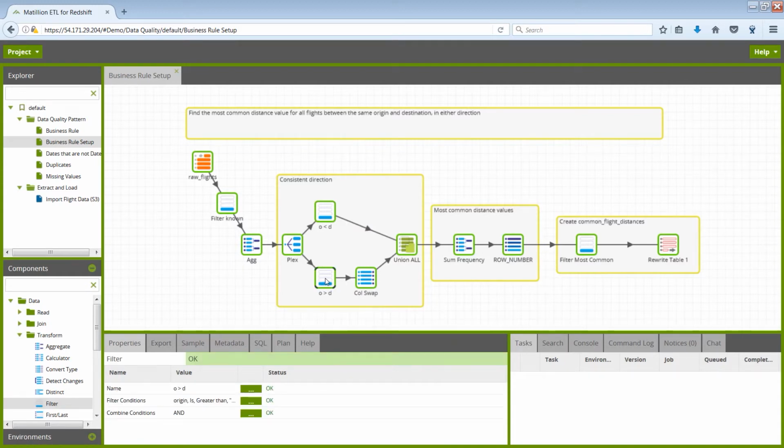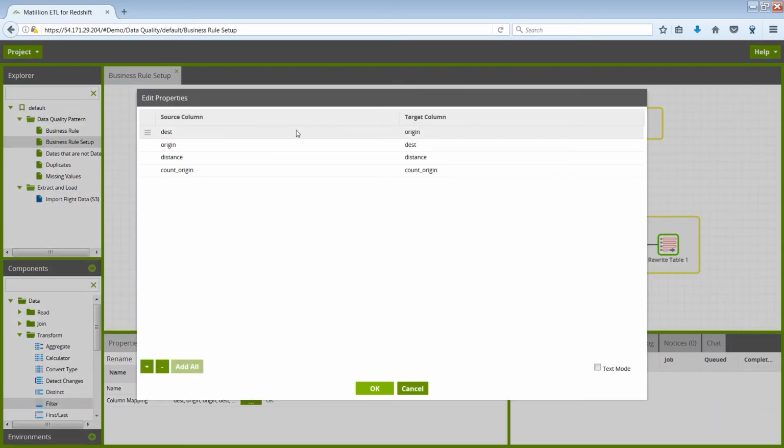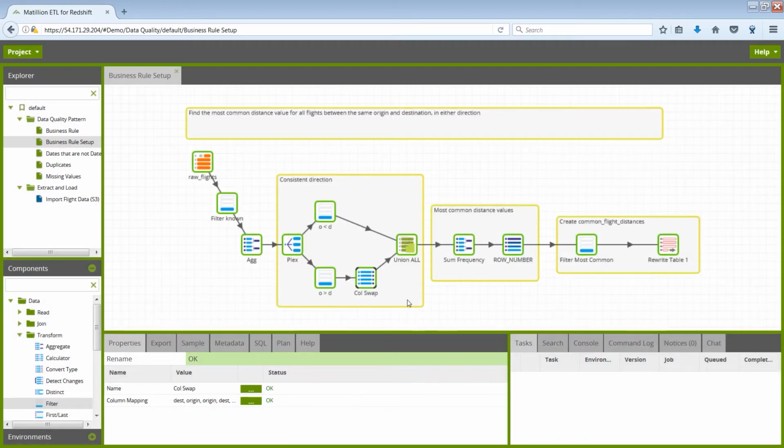The filter at the bottom is opposite to that, where the origin is greater than the destination. And the data comes out of there and goes through a rename component which just swaps the names of those two columns. So by the time they get reunited through this union all, we're then able to sum the frequencies between pairs of airports, and we're dealing with them in a consistent order.